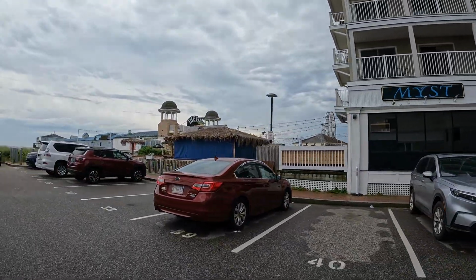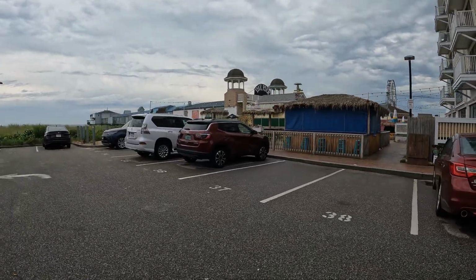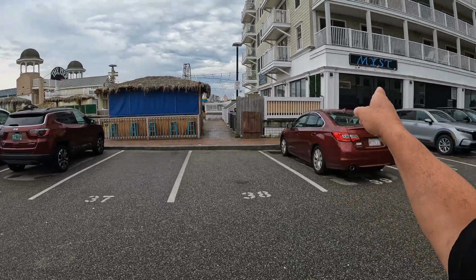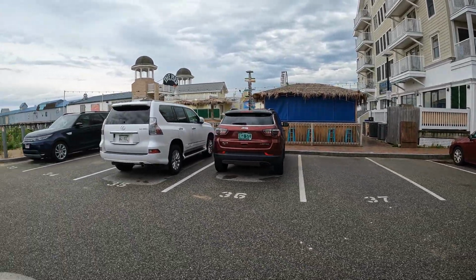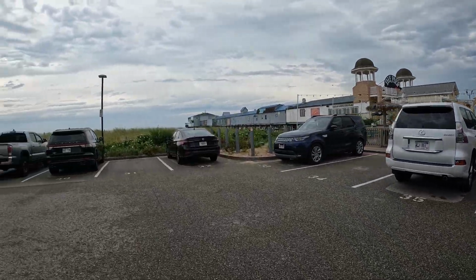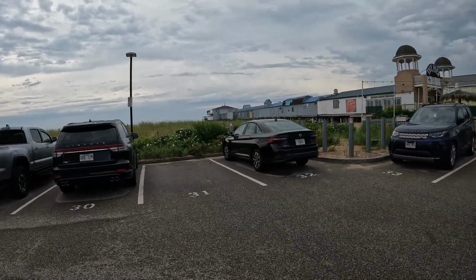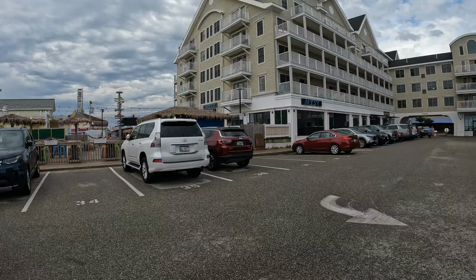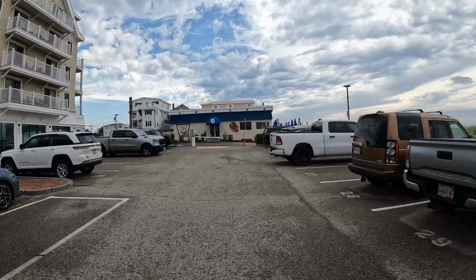Also, you're right by the pier. To situate yourself, if you want to know exactly where you are, you're right by the pier, so you can walk right around. You can have all storefronts on the bottom. Then the other 4 stories are going to be where you can stay. So you got the old pier. Look at that beautiful place. You got a restaurant right here next door. It's called Surf 6.